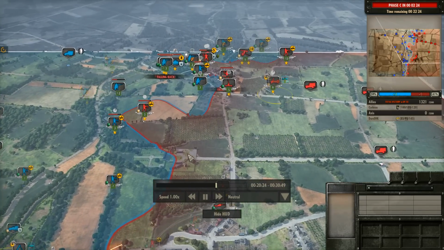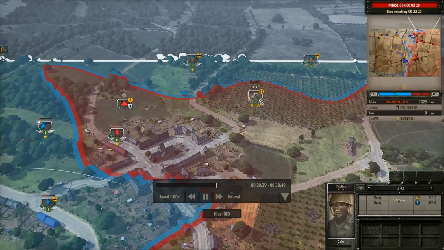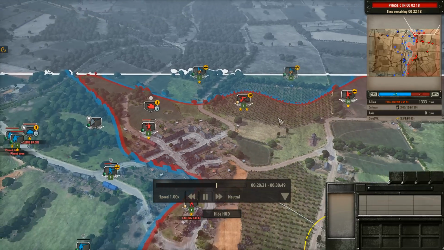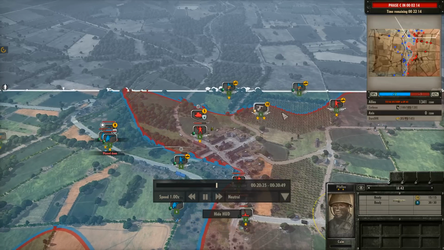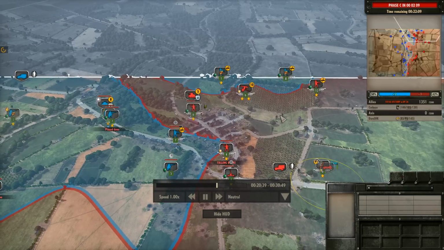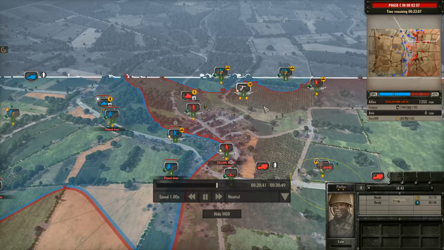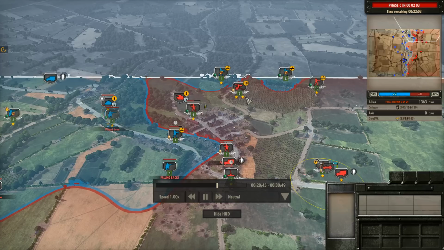Oh yes, the LG-42. I don't know why, but this little thing makes me happy. Yeah, it is funny, and it has such a cool icon. It's such a badass icon. It's like a pack howitzer, really. A pack howitzer with AP ammo. Yeah, it's a nice mix between an IG-18 and a Pak 38. Indeed.